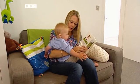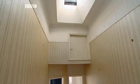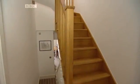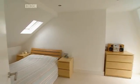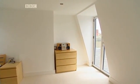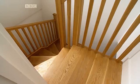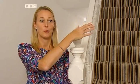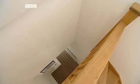But they didn't stop there. We also added a loft conversion. The extra piece that we wanted, in terms of making the loft conversion feel slightly different, was to have a different staircase going up to the loft. A slight mezzanine feel to it when you're standing at the top of the house, because the stairs don't actually join the wall. There's actually a space which enables you to look down.